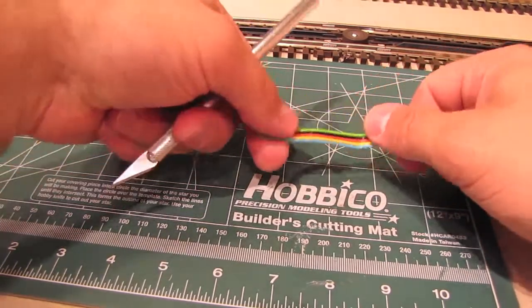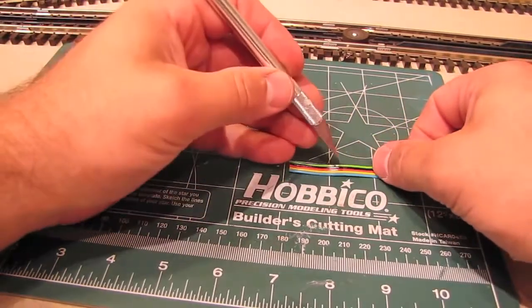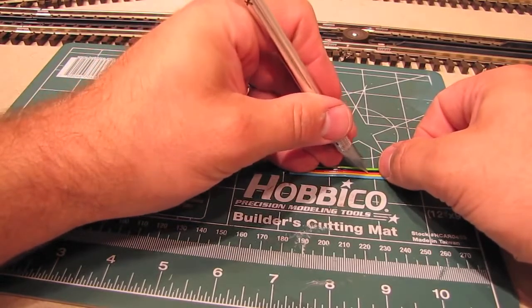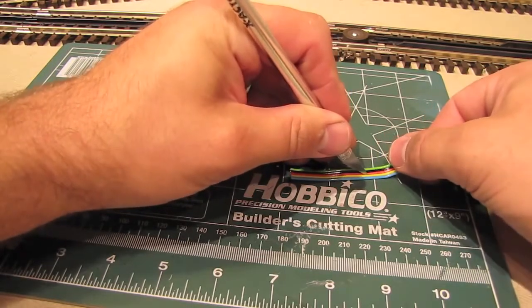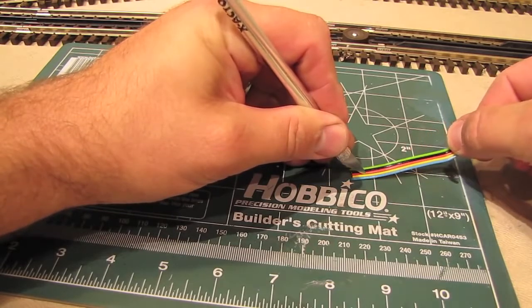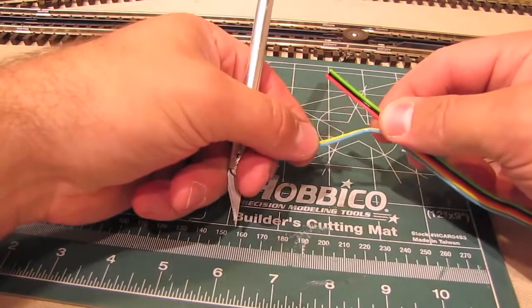To split it up, it's pretty easy. I just put it down on a cutting mat, like I've got here, and then I take an X-Acto knife, and I put it in the seam between the yellow and the red wires. And then, instead of pulling the blade through the wire, I actually pull the wire across the blade. Like that. And now you have a nice split.